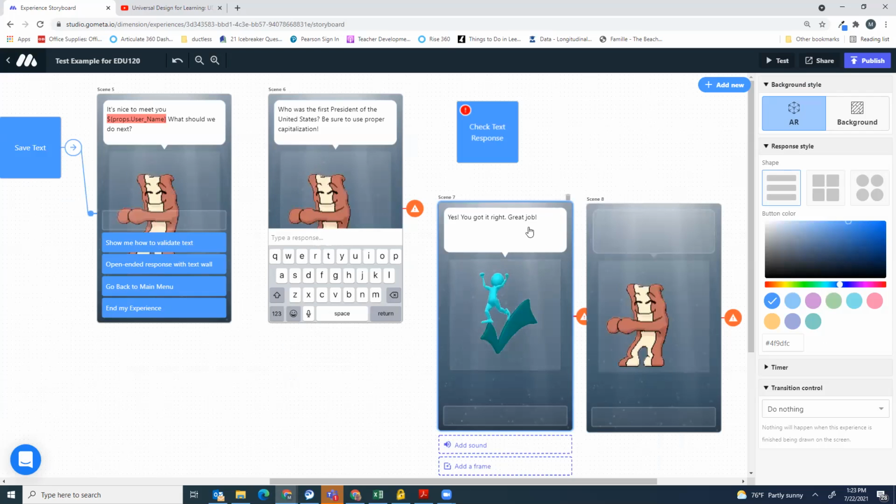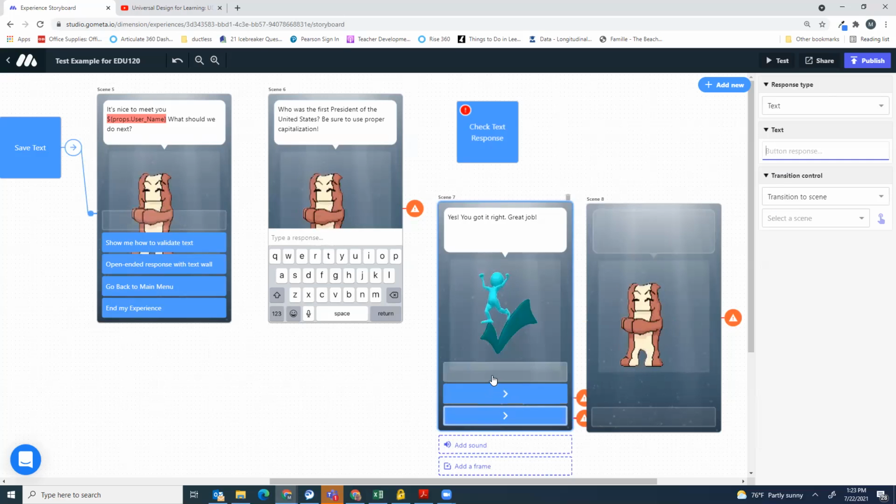And then I also want to add 3 buttons here. Button 1, button 2, button 3. So again, once you start doing this, it's all relatively the same. You're just adding scenes and connecting them, maybe adding a little bit different blocks in between. So again, try not to get overwhelmed. It'll work out, I promise you.